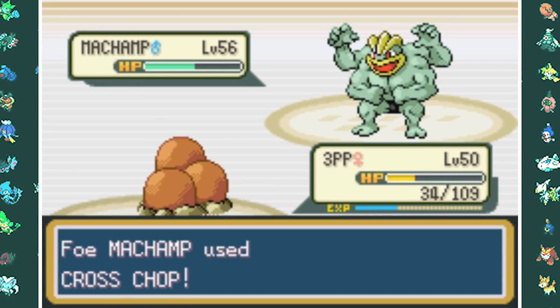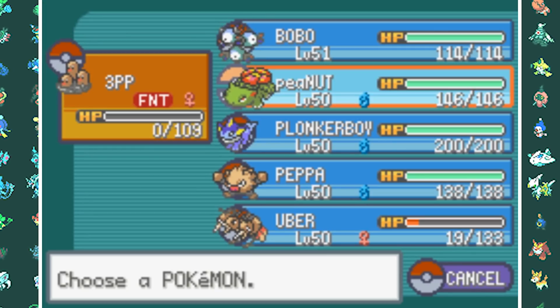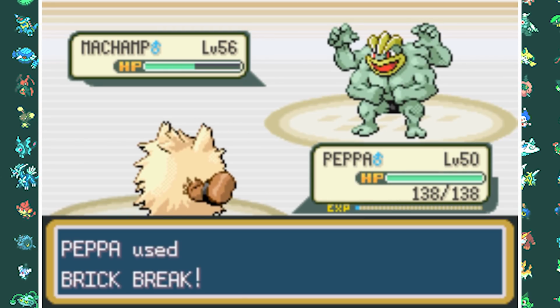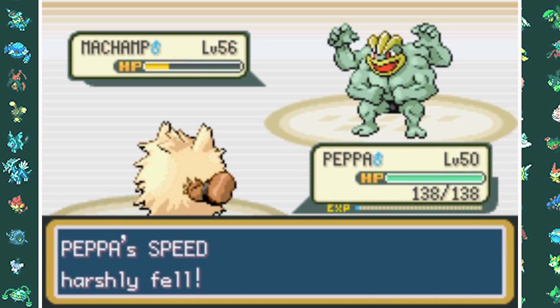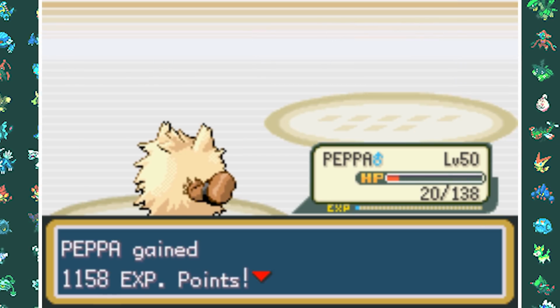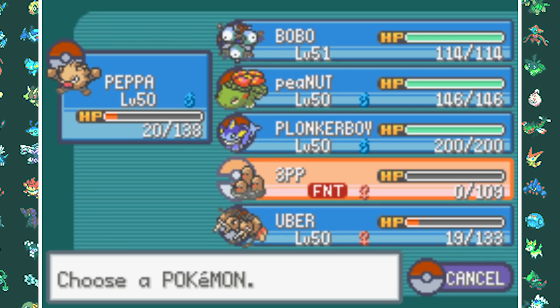So I send in 3 PP to try and do some chip damage, but he hits a Cross Chop, critical hit to take me out in 1 turn. So then I go into Peppa Pig, I hit 2 Brick Breaks, and we take down the Machamp. Why does Bruno not have a Primeape? It's a pretty good fighting type and he just has 2 Onix, I don't get it.